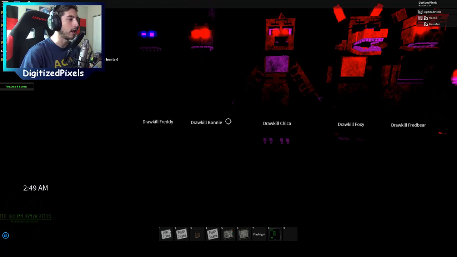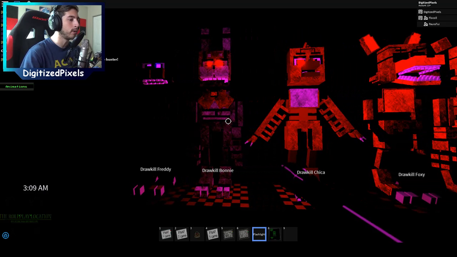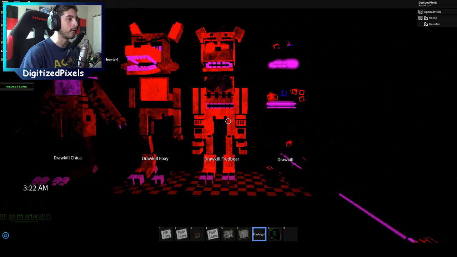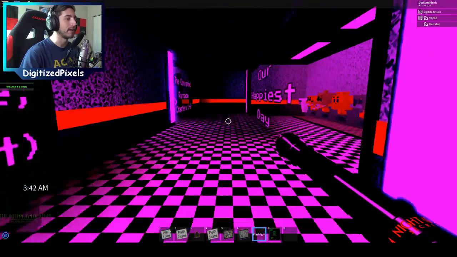Here we go. So we got the Halloween. You can't even see them now. Let's see. We got Draw Kill Freddy, Draw Kill Bonnie. Oh, they look terrifying. Chica, Foxy, Fredbear, and just Draw Kill. Wow. Met, unobtainable at the moment.